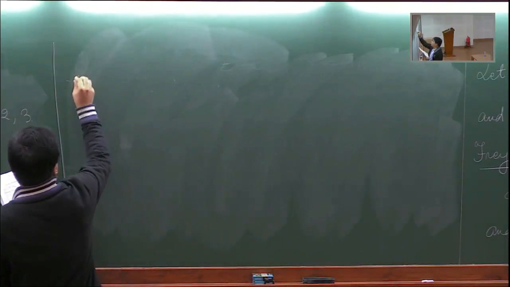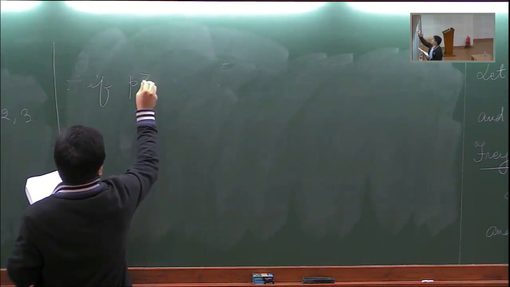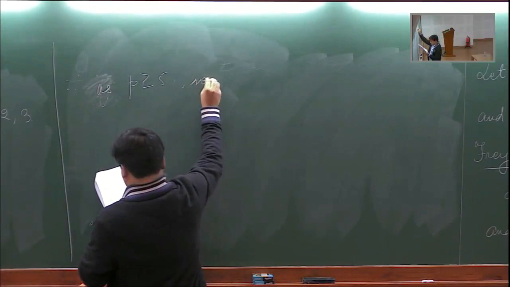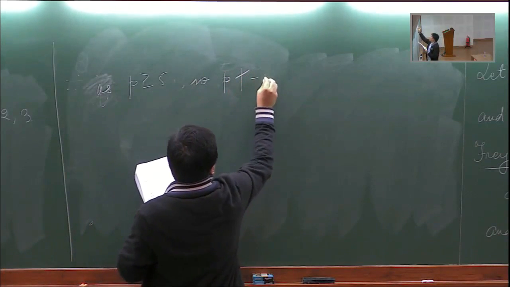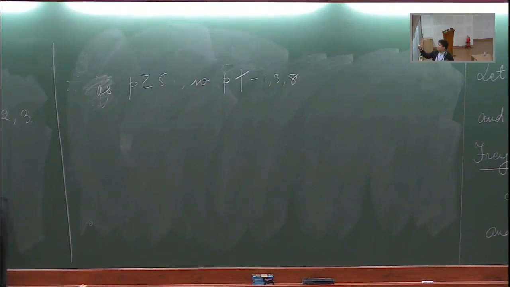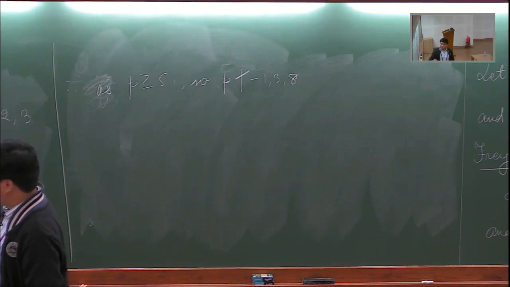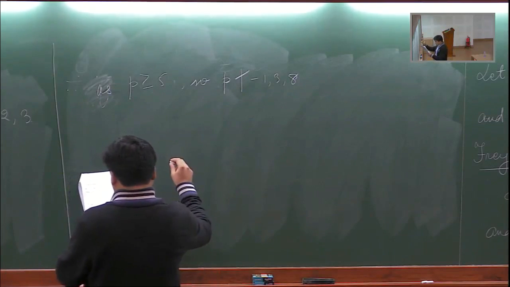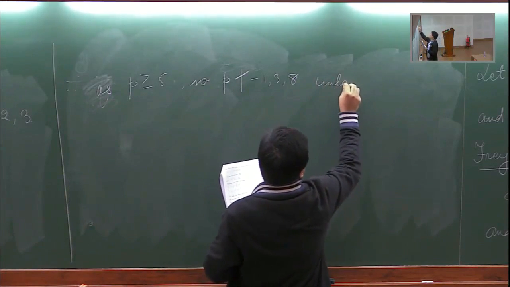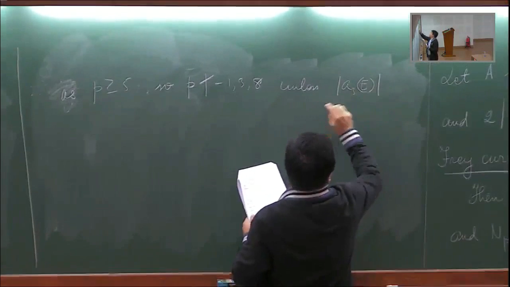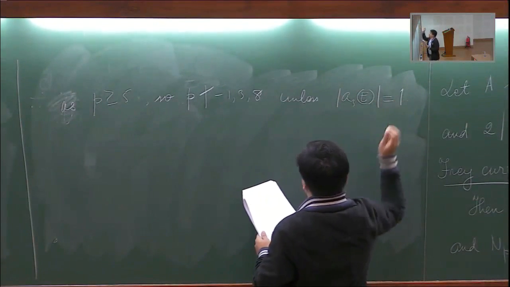So therefore, as P is bigger than or equal to 5, it does not divide minus 1, 3, 8, right? So you cannot have a congruence. So if your A_3(E) is one of them, 0, 2, or 3, you cannot have a congruence. So your A_3(E) is supposed to be such that the square has to be 1 because you have 0 here. Okay? Yeah. So unless here A_3(E), there are better ways of doing this, by the way. So it's equal to 1.